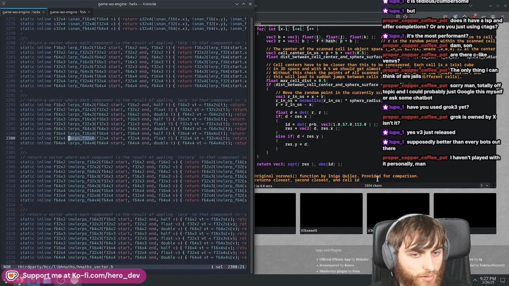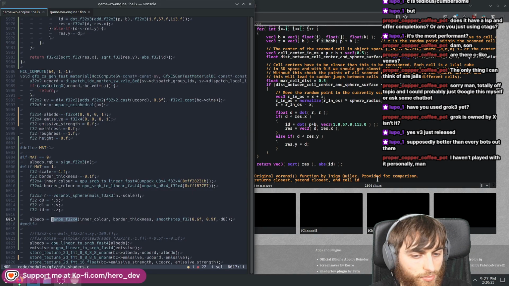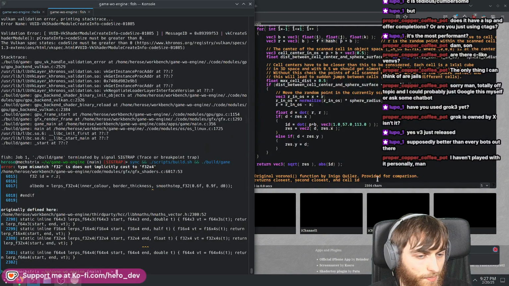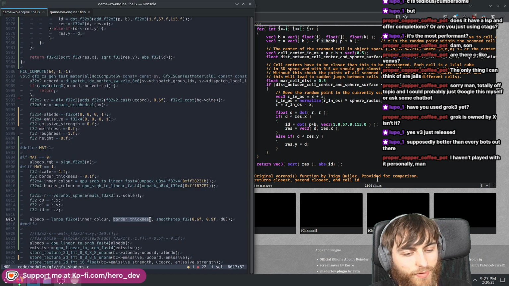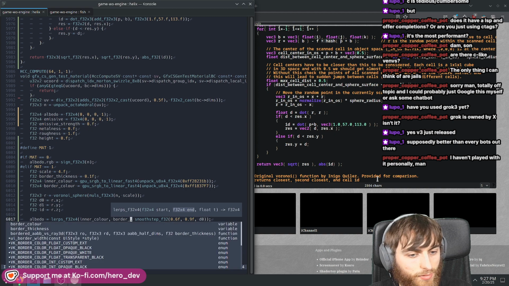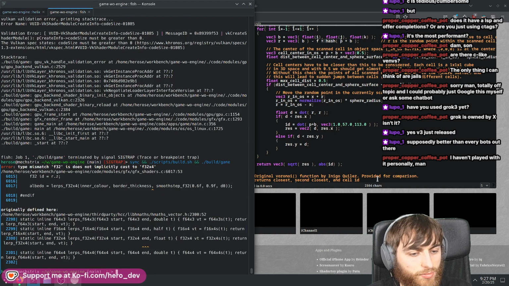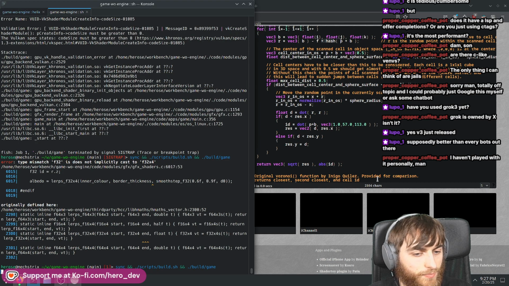Why didn't that do it? I did border thickness, not border color. Whoopsie. Right, and there's a border thickness that we can use to control. Right. This is good.